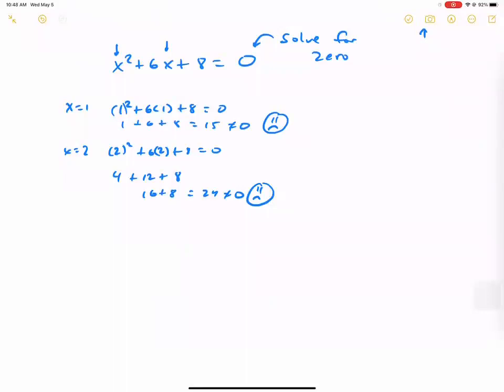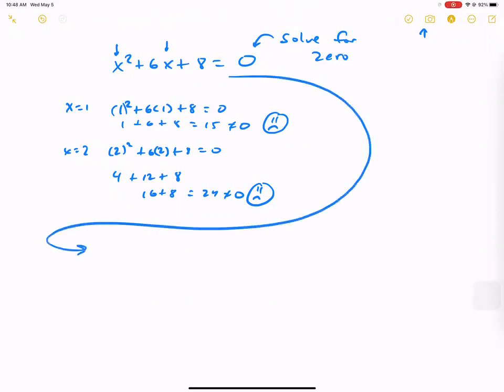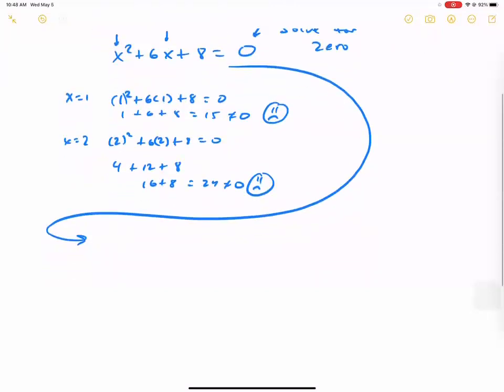Now, let's go ahead and start all over instead. Instead of just randomly guessing, I say, let's just go ahead and try solving it. Let's go ahead and look back at a background view of how to solve things from Algebra 1 in August. So this is a quick review here.